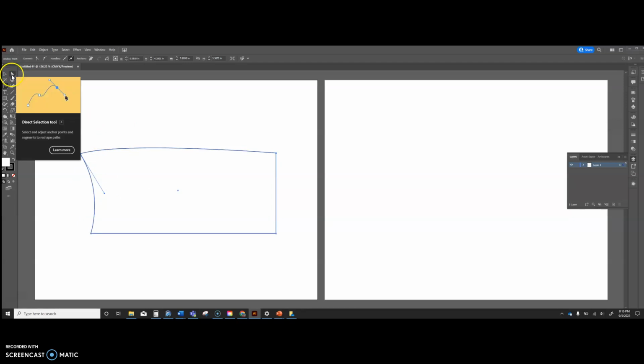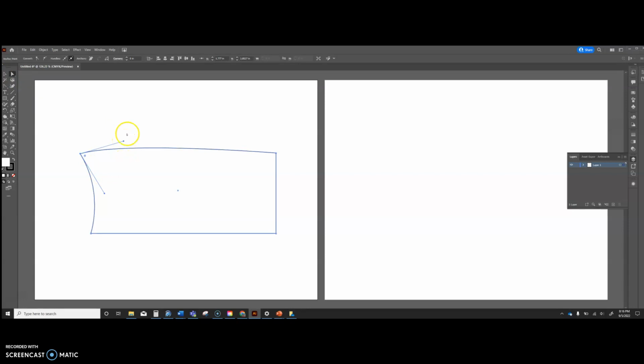Once I've done it for the first time, then I can go back and choose my direct selection tool, okay? The shortcut's A, okay? Right now I'm going to the toolbar every time to show you guys, all right? But normally I would be shortcutting things, okay? And notice I can kind of do just whatever I want now, independent from one another, okay? So that is how you can manipulate your anchor points, okay?